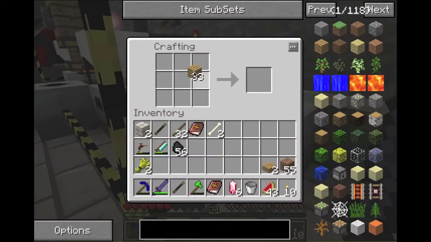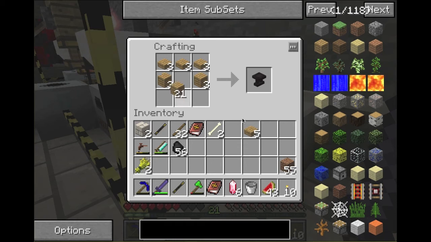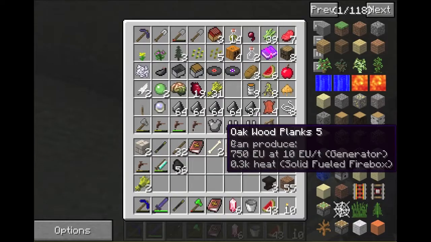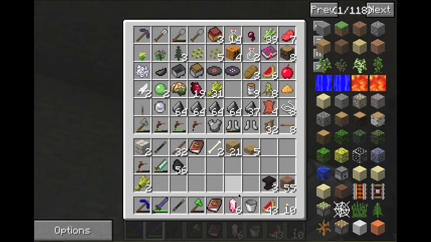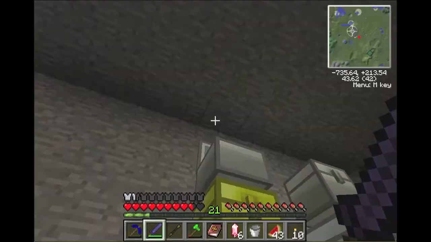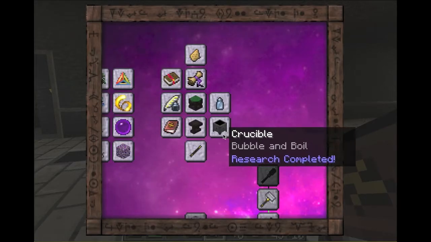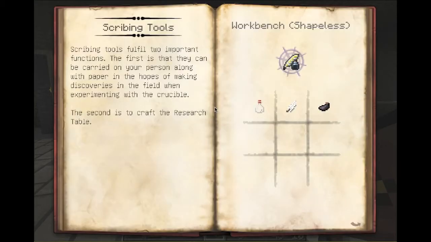I grabbed a bunch, so let's make a few of these. Let's make 3. 3 of them real quick. 3 of these guys. I don't know if I have ink. I don't. I might have to go get ink real quick. Alright, so we made those, and now we're going to need to make this guy right here, the scribing tool.